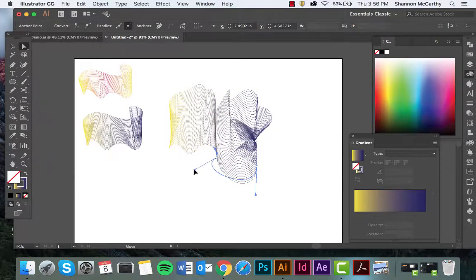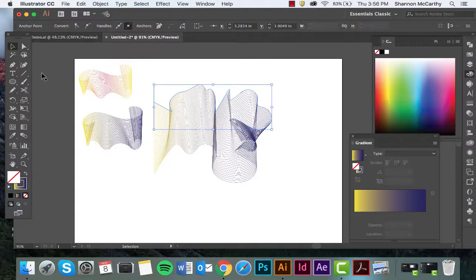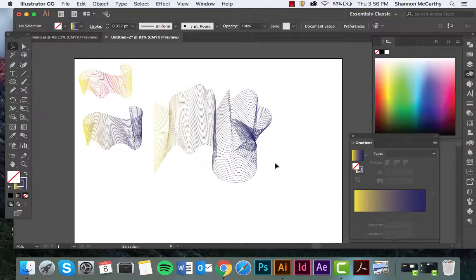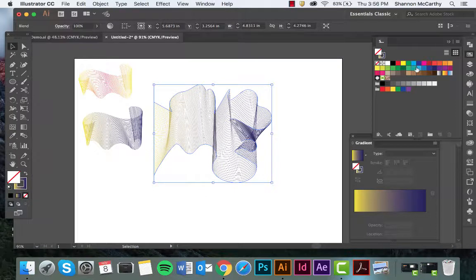So this can be something really interesting for background, a pattern, a more futuristic, three-dimensional sort of approach. You can have a lot of fun with these. I really think gradients do add something to it. So maybe you want to go from a subtle blue to a darker blue.